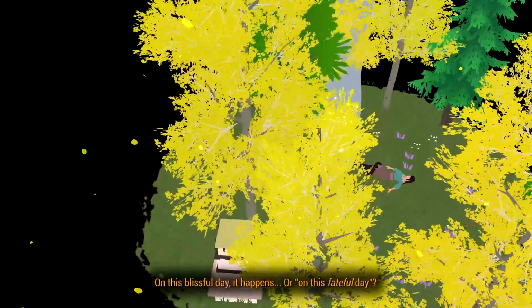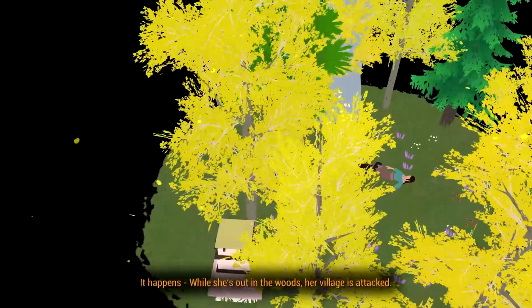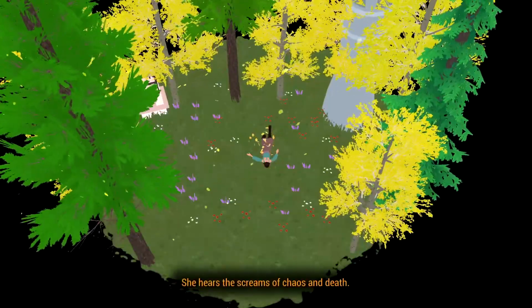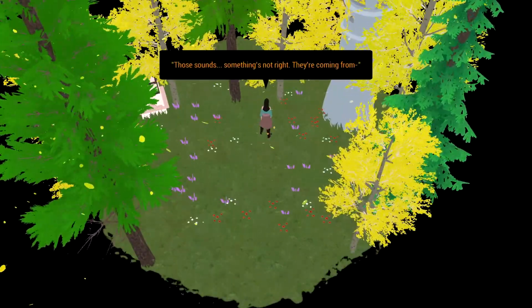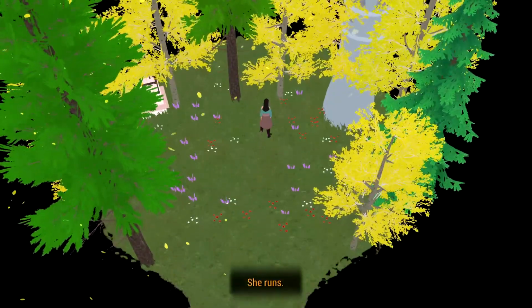On this blissful day, it happens, or on this fateful day, it happens. While she's out in the woods, her village is attacked. She hears the screams of chaos and death. She stands up and says, "Those sounds, something's not right. They're coming from..." She runs.